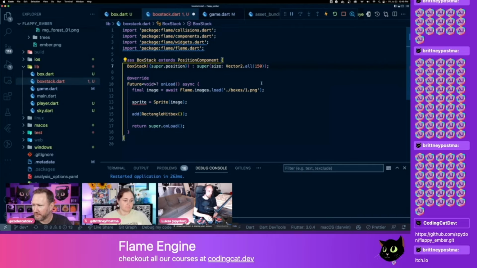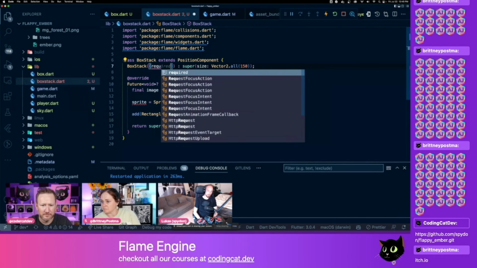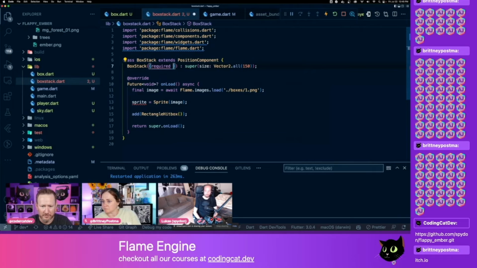So first, instead of superposition here, we can have required. Is it in the curly braces? Yeah, so we can have it as a named parameter, so it becomes a little bit clearer, because when it's a boolean and you just send in a boolean, it can be quite hard to know what it's used for, and it's nice to have it named. And that's how I like doing my functions as well, because if you ever extend them positionally, people are like, you move something. Yeah, indeed.